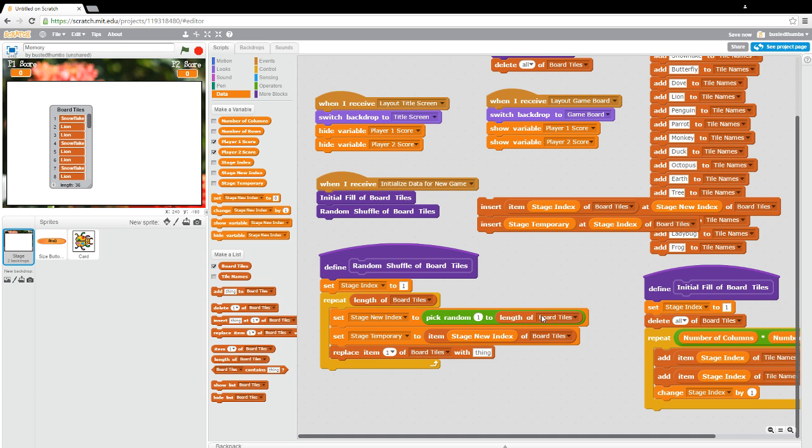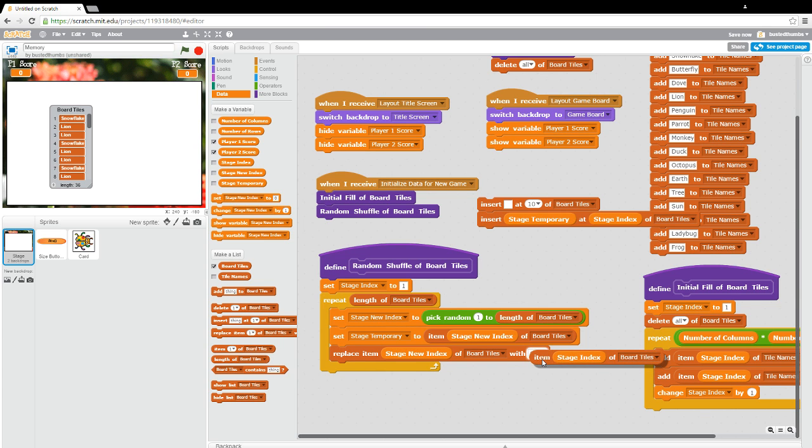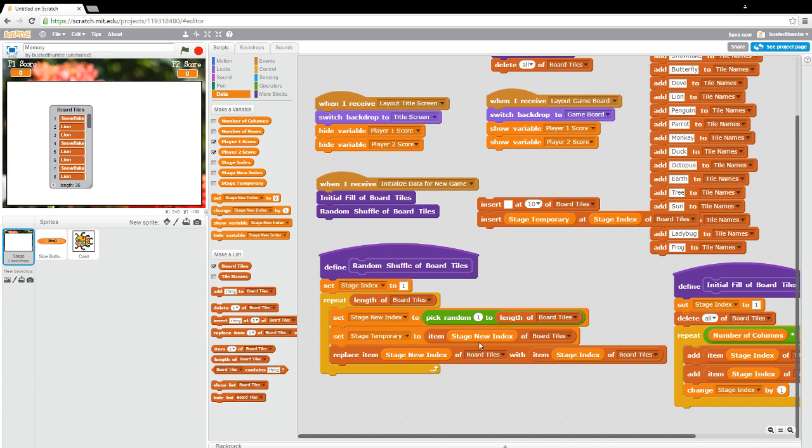So in this case, what we want to do is replace the item at stage new index with the item from stage index. Oh, and once again we have to move our guy over.